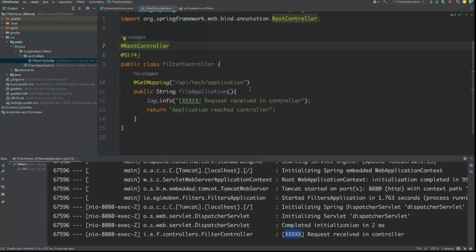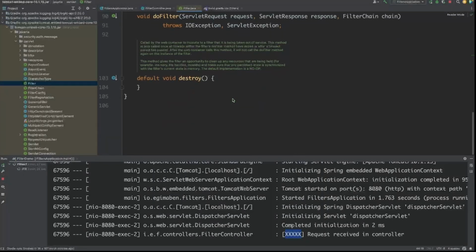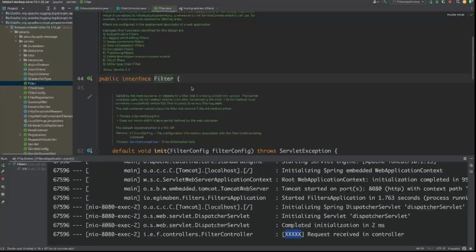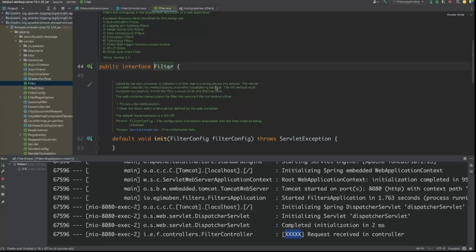So in a servlet application, a filter is simply a class that implements the Filter interface. Before we do anything, I'd like us to take a look at the Filter interface and explore its signature, and understand things that we've been discussing before, either in the analogy or about the filters themselves. So I'm going to search for the Filter interface. Here is the Filter interface. Let's take a look at it. You can see it's inside the Tomcat jar, so that means it's a pure servlet interface. It has nothing to do with Spring at this point.